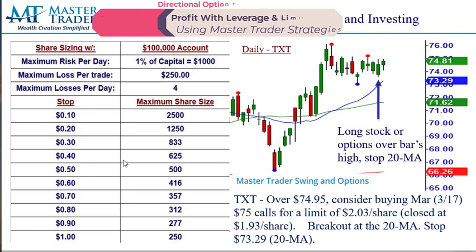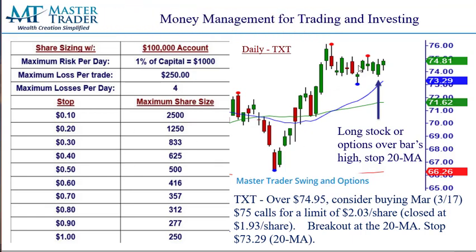But for calculating position size on stocks, you just calculate where your entry is, where your stop is. And we're going to give the stop the 20 period moving average in this case, just to give it a little more wiggle room. If this bar were larger, as I said, if it was a genuine 1, 2, 3 continuation, the stop would be under the low of that.